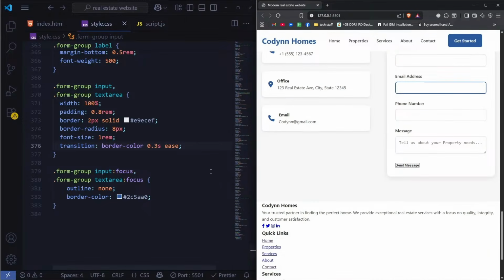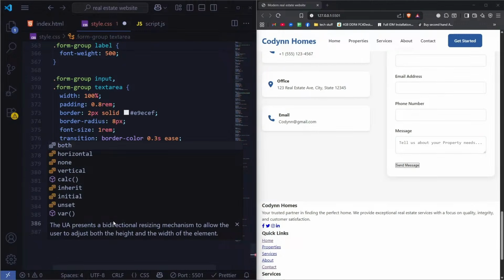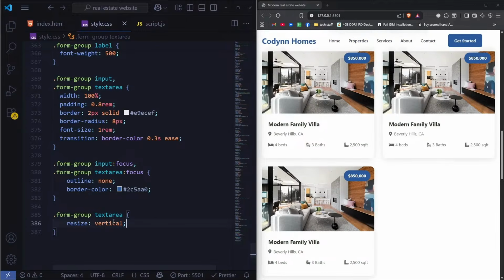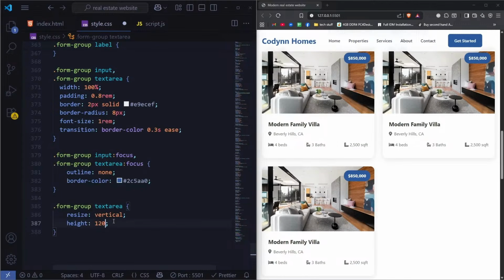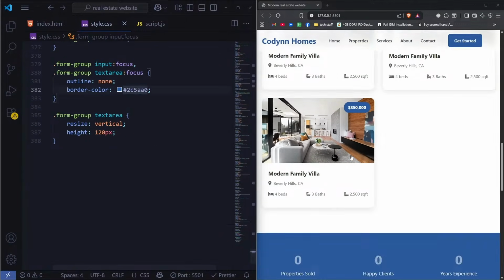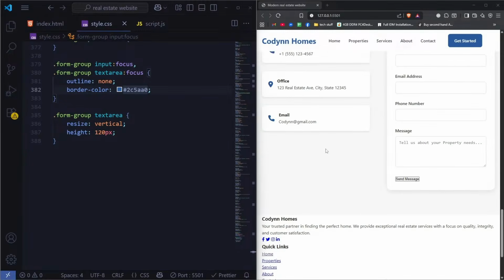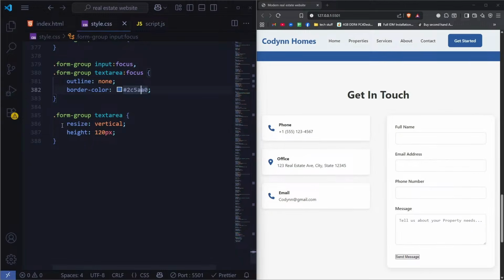Now that is our message. Now we have to style the actual button and also need to style the text area. So this is the combined. For the next thing, I'm also going to add a resize to vertical. That is just much more convenient. And also height, I'm just going to make a little bit bigger. So what resize vertical does is you only can increase the size vertically, right?